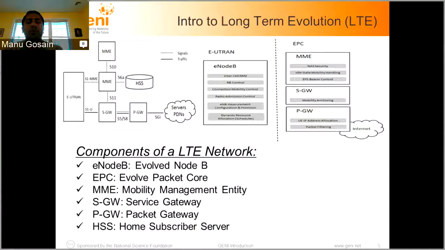The Evolved Packet Core is basically the core set. So if you look at that highlighted rectangle on your left, all the components within that are combined, called the Evolved Packet Core. And then the main components are the mobility management engine, of which there are a lot. This is another component within this Evolved Packet Core.